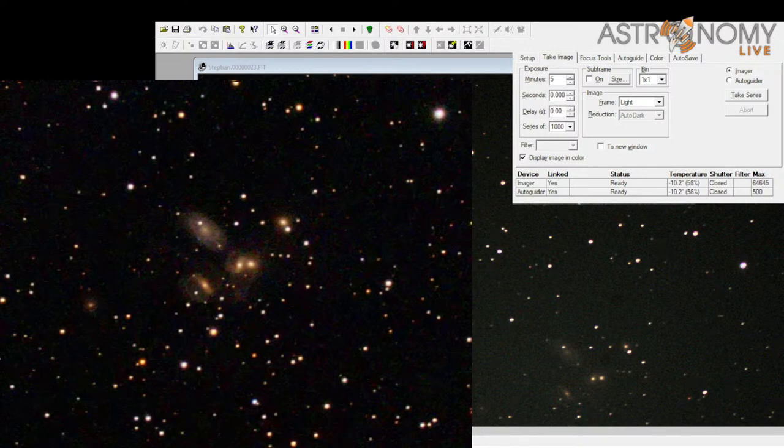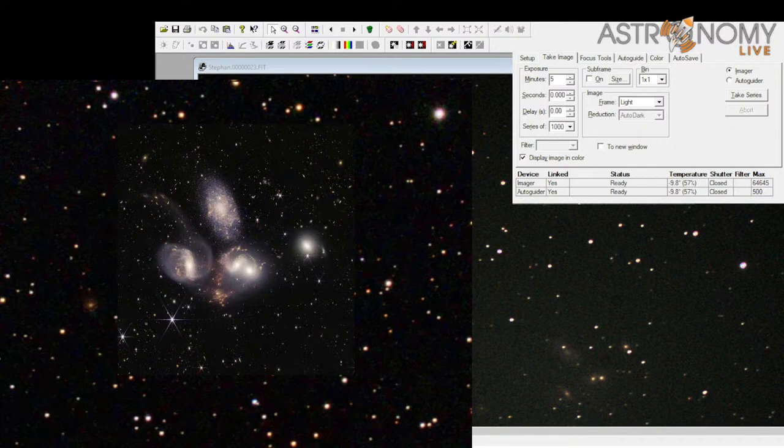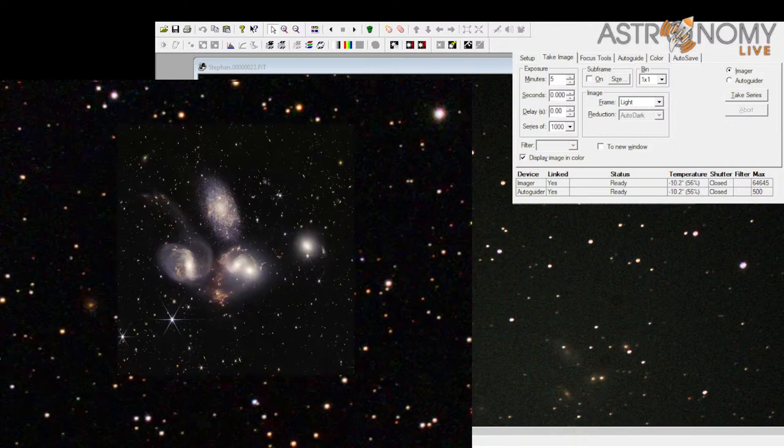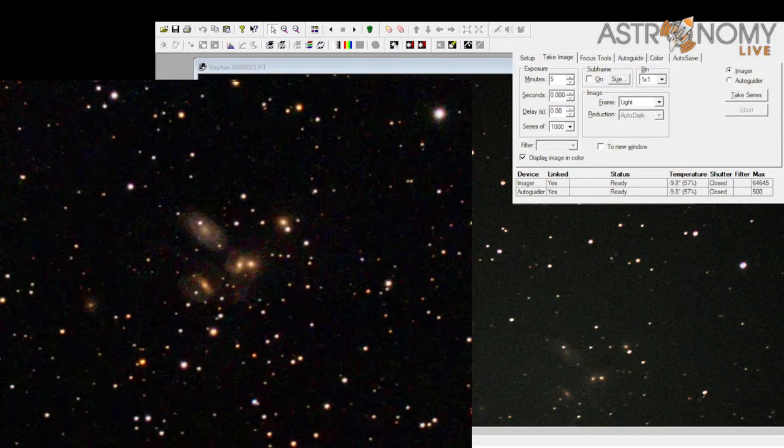And then James Webb for comparison. Oh, where did it go? James Webb, where'd you go? Oh, somehow I threw that to the bottom. Okay, let's get. So, yeah, clearly the same galaxies, just James Webb versus what I can do with my little amateur scope. Still, I'm pretty happy with that.